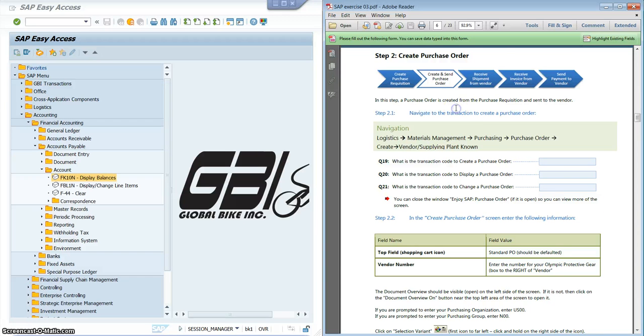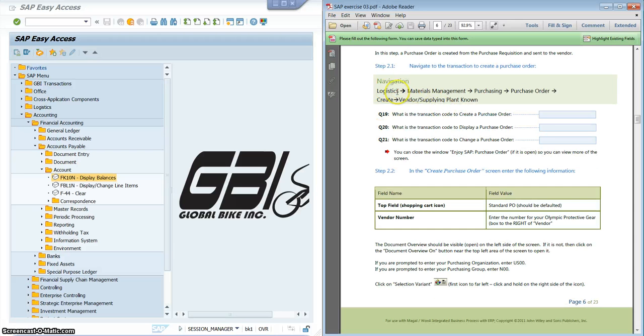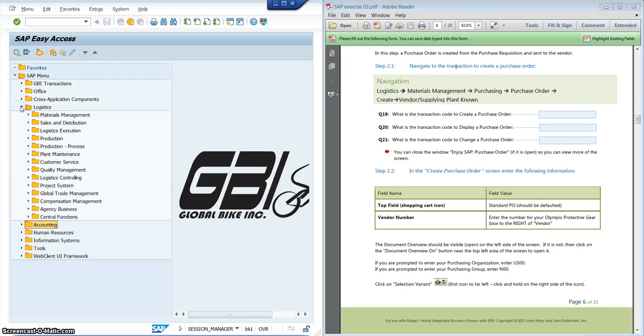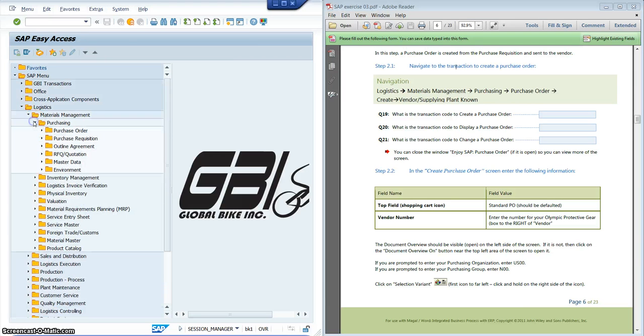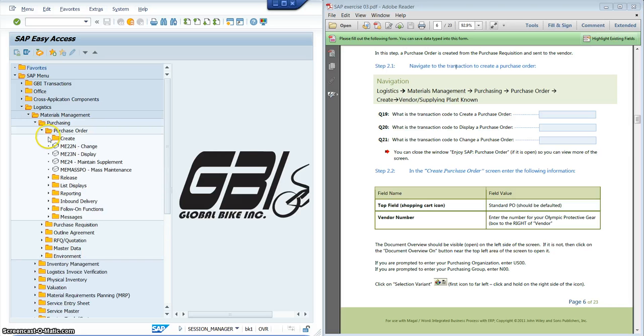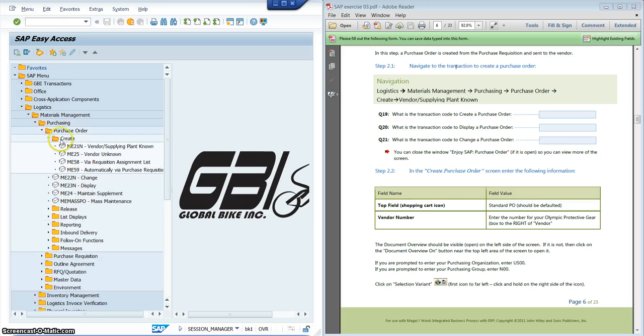You can follow the navigation under logistics, materials management, purchasing, purchase order, and create. Open this, and now questions 19 to 21 ask for the transaction codes for create, display, and change.